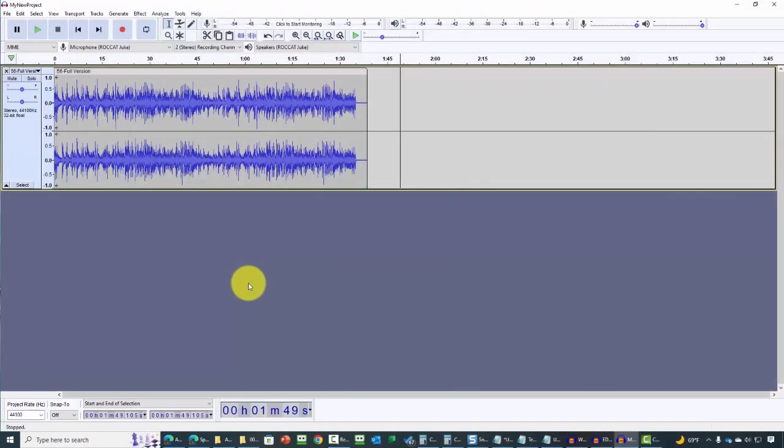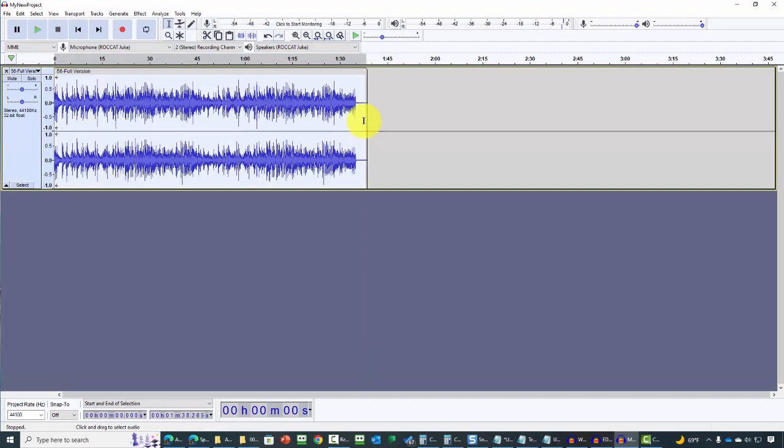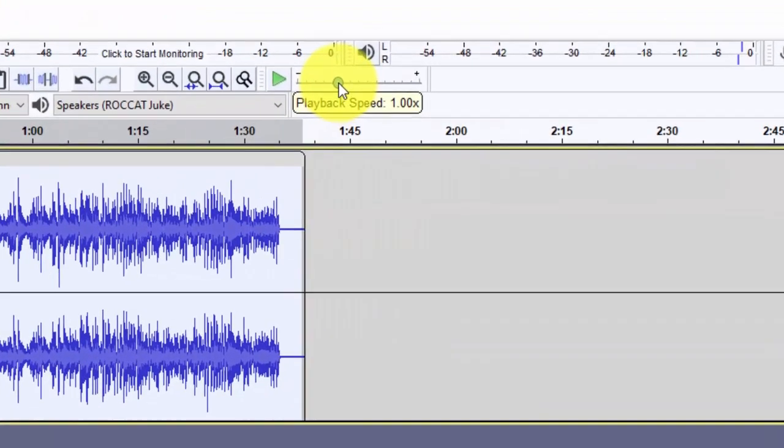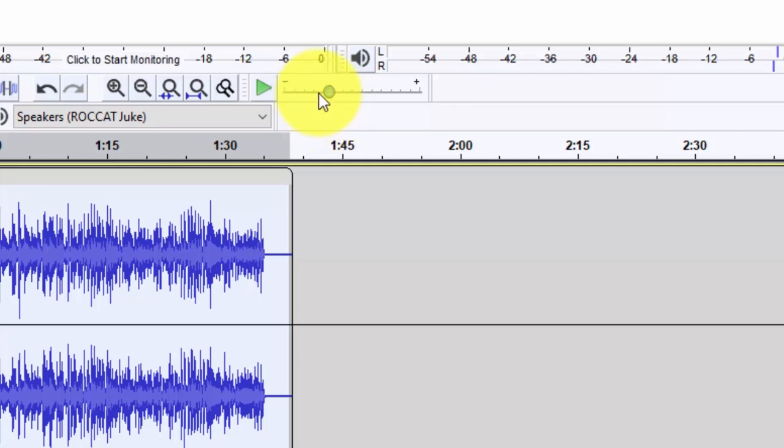If you have a long audio that you need to edit, one of the things you can do is change the speed of the clip and how it plays so that you can listen to it faster as you edit. Assuming that you are editing in real time with a playback speed of 100, that means the clip, as you edit, is playing at its regular speed. What you can do is highlight the entire clip. What you can then do is speed up the clip so that it plays faster as you edit.